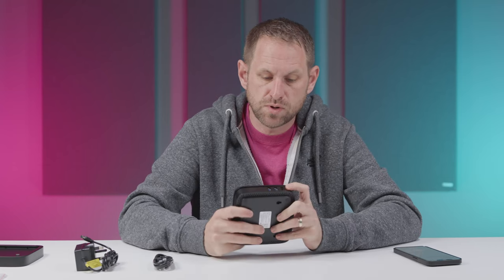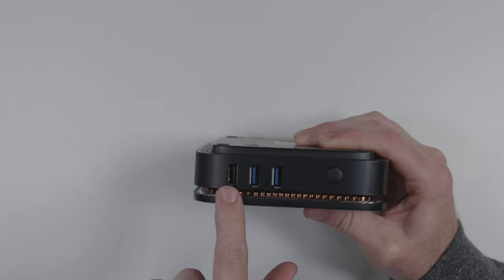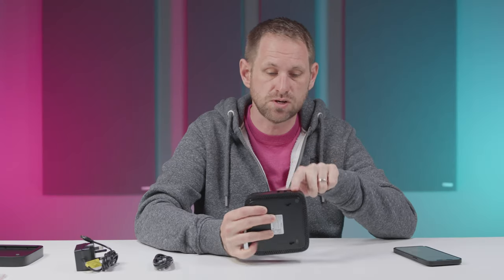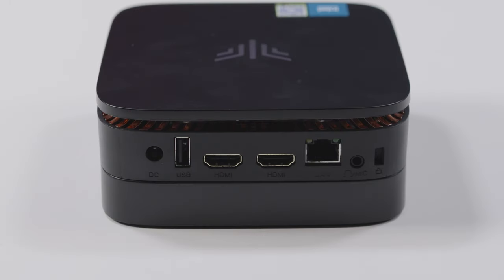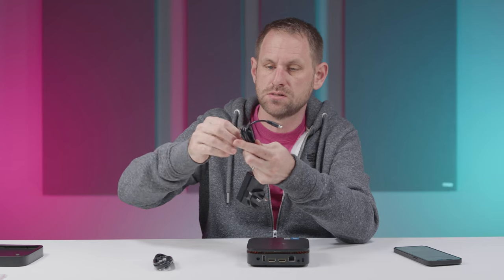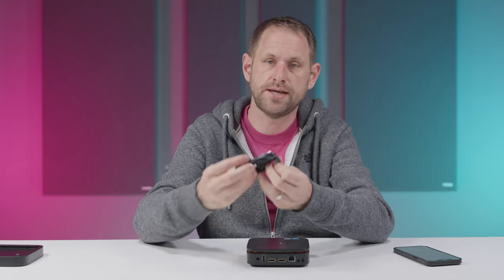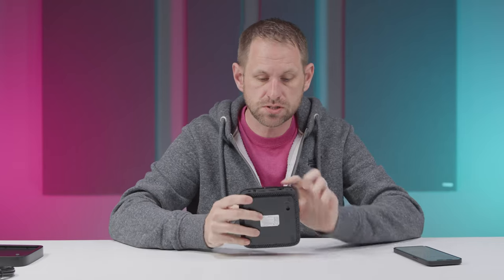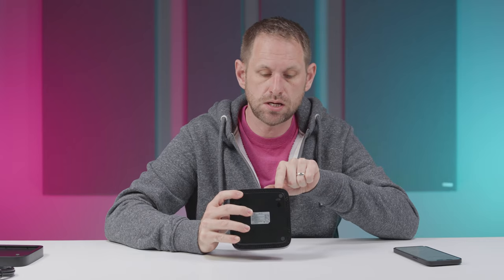You've got the power button here on one side along with three USB ports — those would be five gigabits per second — and then we've got some USB 2 ports as well, one on the side and one on the rear. The other options we've got are a power input, and the power supply is included with about a metre cable. They've also supplied a little HDMI lead, and there are two HDMI ports on the back of this device. There's gigabit ethernet as well, and what appears to be a three and a half mil headphone jack. Quite a neat little device.